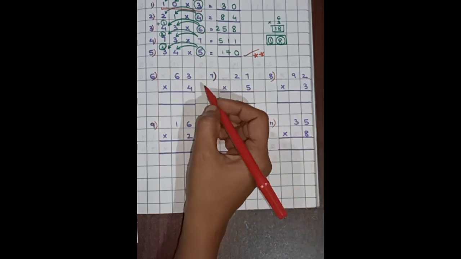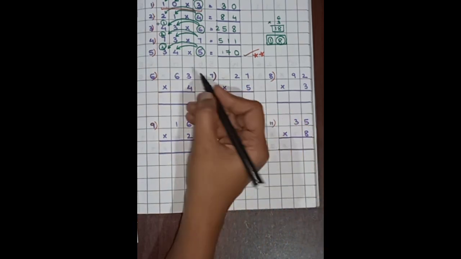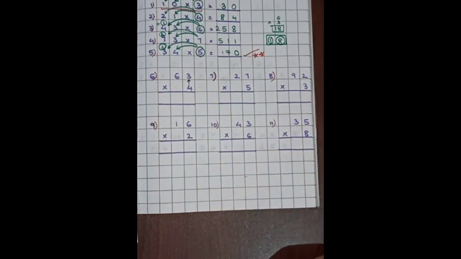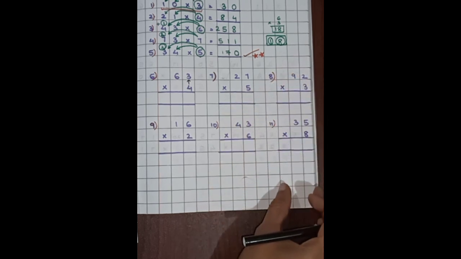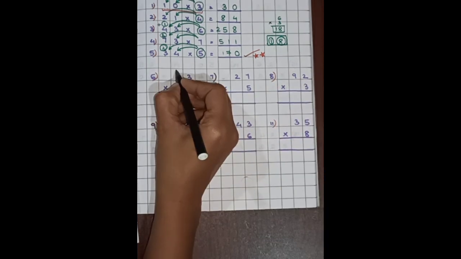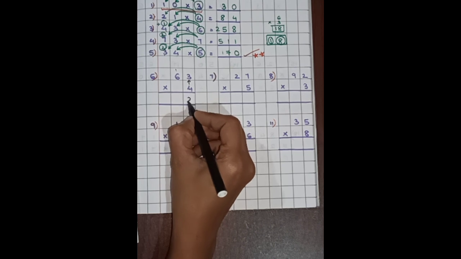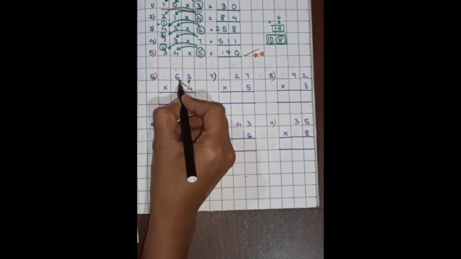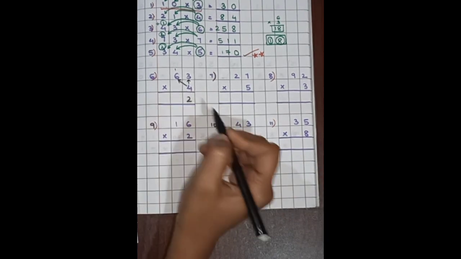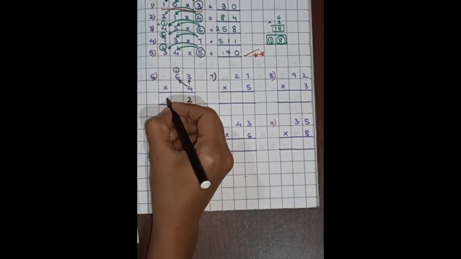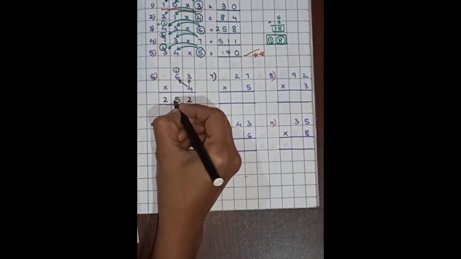Okay, now we'll begin. What will you do first? First you will take 4 and you will multiply with 3. 4 3s are 12. Right? In your book, you have to make a rough area sideways where you can solve all your things in rough. So 1 goes up and 2 comes down. Next you multiply 4 with 6. 6 4s is 24 plus 1 will give you 25.